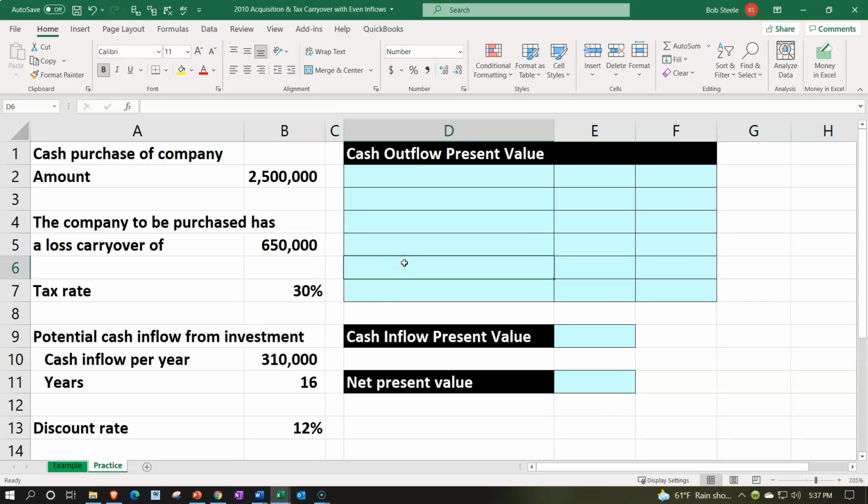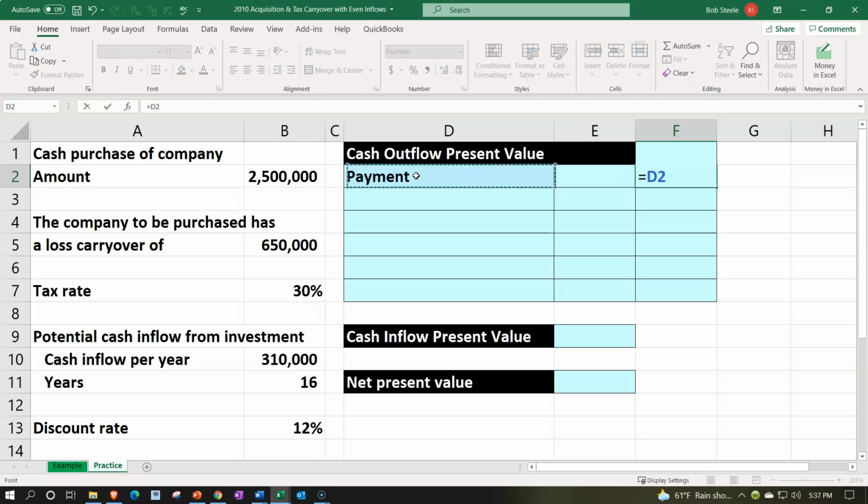So I won't go into a lot of the details for the different formats that we can use for net present value calculations here. You can go back to sections where we look at just simply present value and future value, time value of money calculations, and capital budgeting. Here we're going to do these calculations basically using the format of Excel formulas. All right, so we're going to say that the cash outflow is going to be then the payment that we're going to have, the payment which we're assuming is a one-time payment of the $2,500,000.